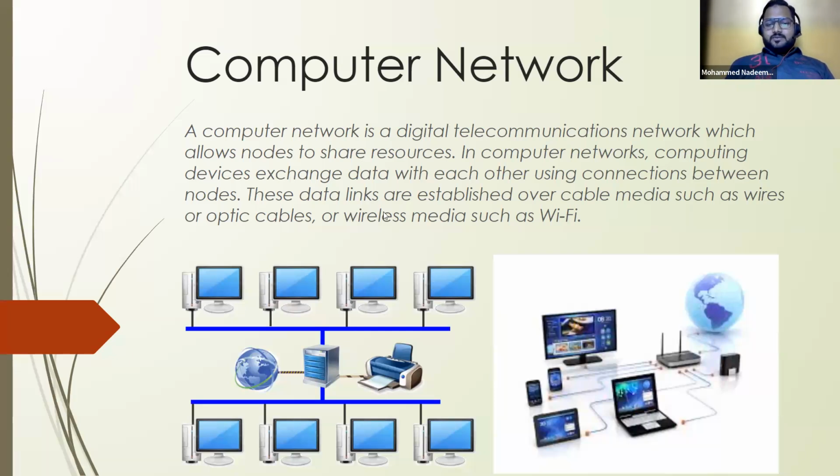So what is a computer network? The simple answer is connecting two or more than two computers for sharing hardware and software. Suppose there is one common file on this server, that can be shared to all these machines. If this is a common printer, every machine can take a print from this printer. If there is a common internet, every machine can go and access the internet. Okay, so that is the computer network.